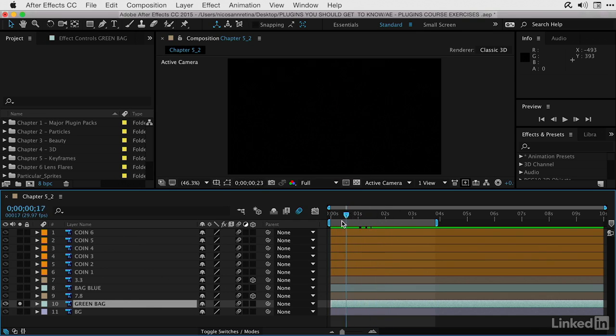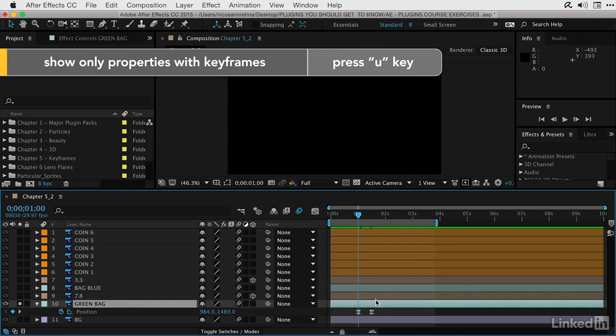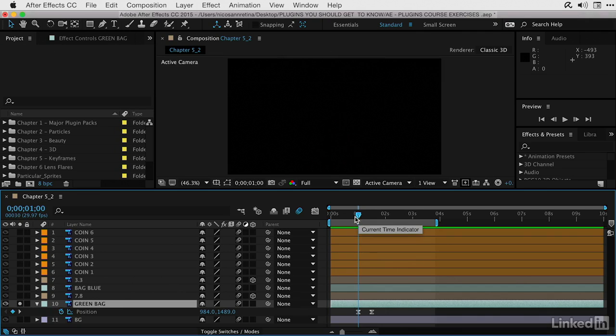So I want to keep this timing, and by default, the overshoot's going to happen right away inside your project. So let's first of all hit U to reveal its keyframes. And one thing we can do is just move the layer so that it starts right where my current time indicator is at 1 second. So that's where the overshoot will start. I'm going to just drag my layer to the current time indicator. Great. We can ignore these keyframes for the time being, but we're going to need them here in a second.